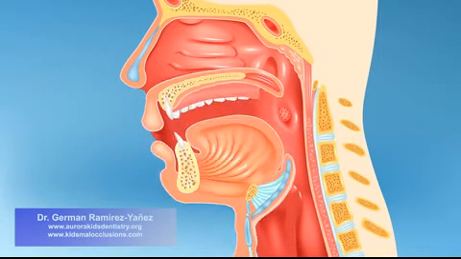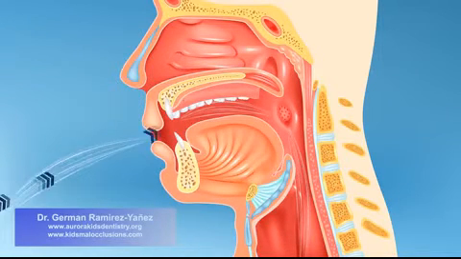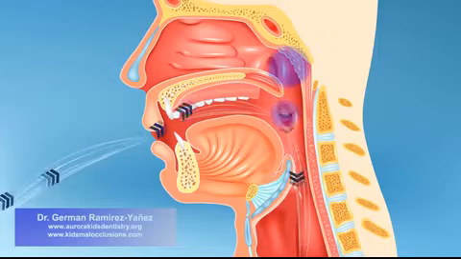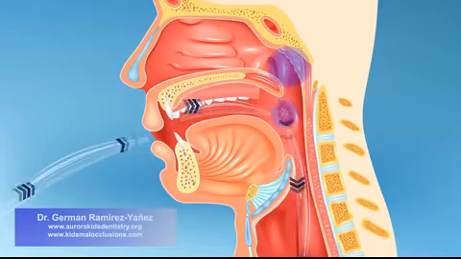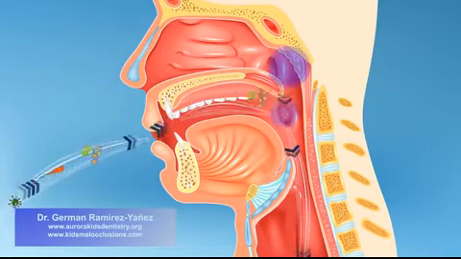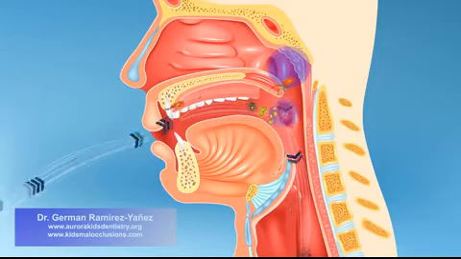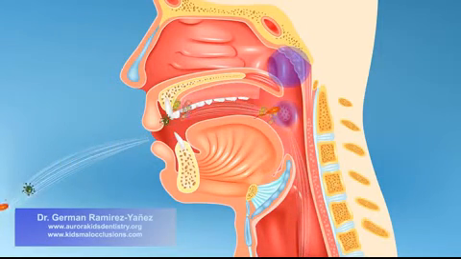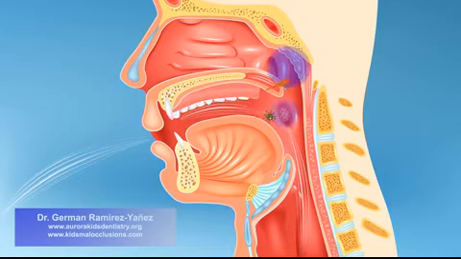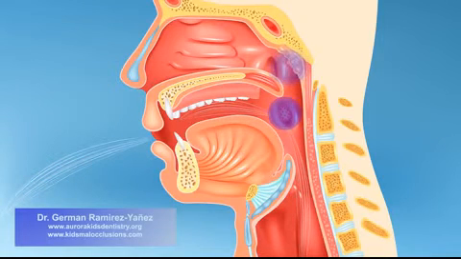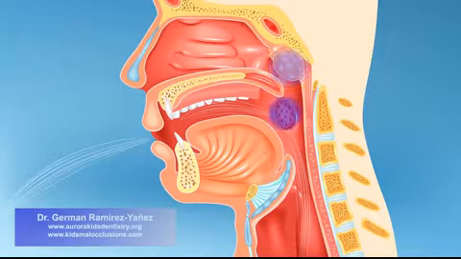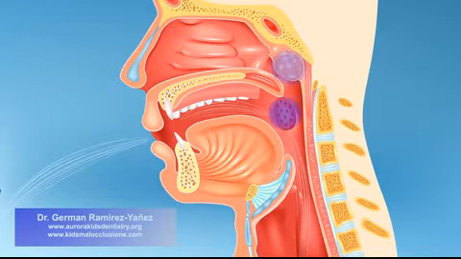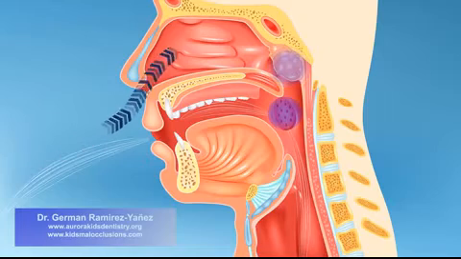Mouth breathing allows the air to pass directly into your throat, where the adenoids and tonsils are located. In that way, the air entering into your body through your mouth has not previously been purified, and the lymphoid tissue in the adenoids and tonsils becomes the first defensive barrier against the harmful particles contained in the air. As a consequence, that lymphoid tissue overgrows, occupying a large volume of your throat, making nasal breathing more difficult, and you develop a habit of breathing through your mouth.